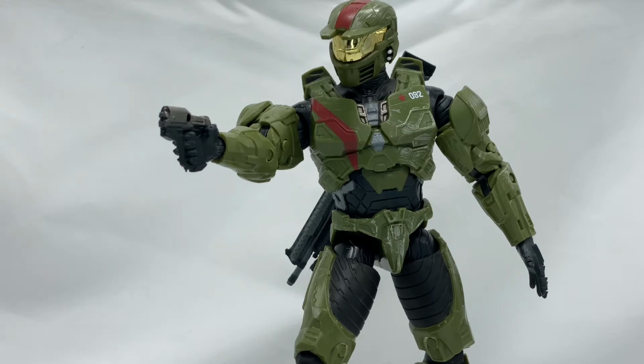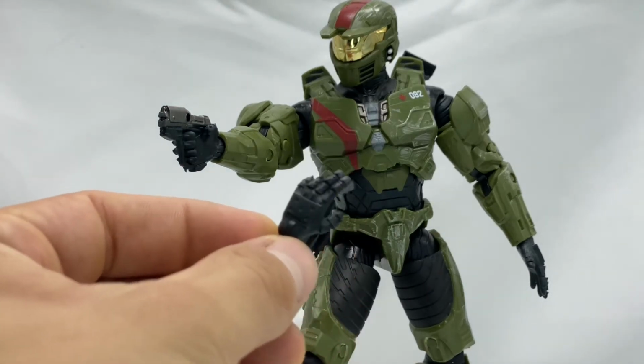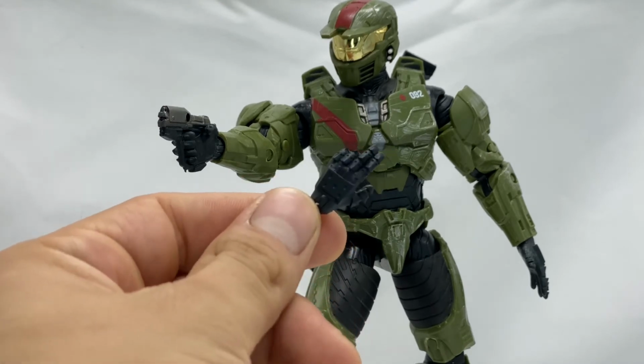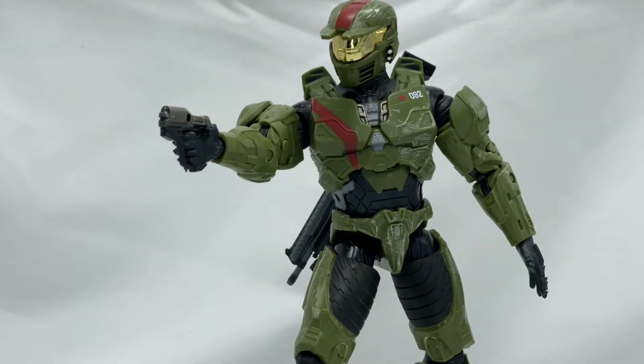But the last hand that they do come with is this moving forward hand, which I really do like that these figures are coming with these unique position hands, because it really adds to them when you do toy photography and whatnot. But I just wish they would add at least one trigger finger just to the right hand. They don't even have to include the left hand, just the right hand. But that is all the hands that he comes with.